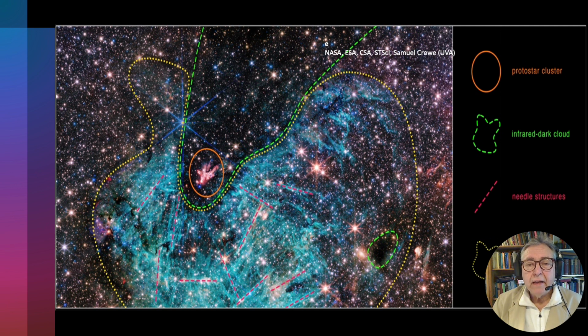Taking a closer look, here you see a vast region of ionized hydrogen in blue, two infrared dark regions in the green borders, and a very active protostar system in the central red circle. Initial studies have found 88 molecular hydrogen outflows from the two massive protostars of 20 and 100 solar masses, as well as many other smaller protostars. These flows can extend outward great distances, like 1 parsec, which is 3.26 light years.